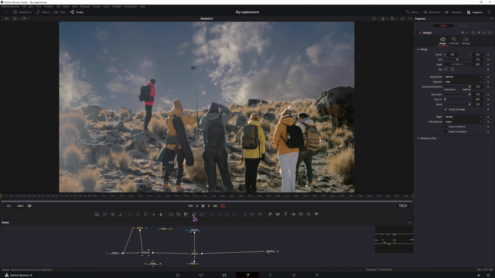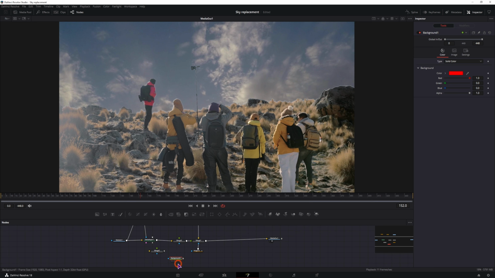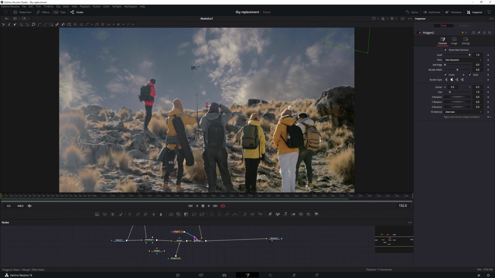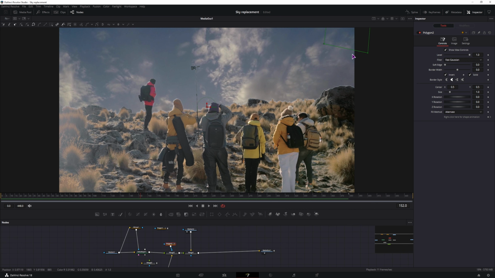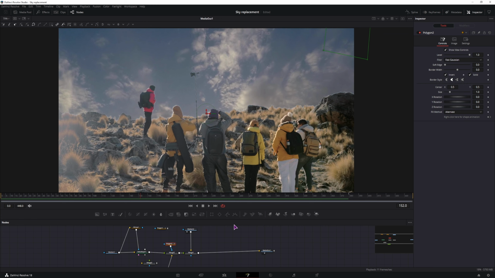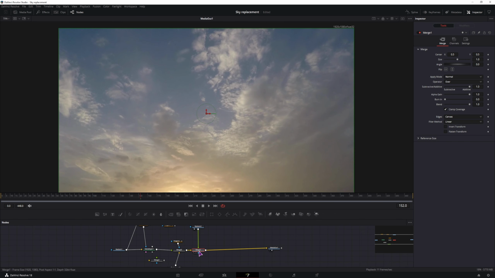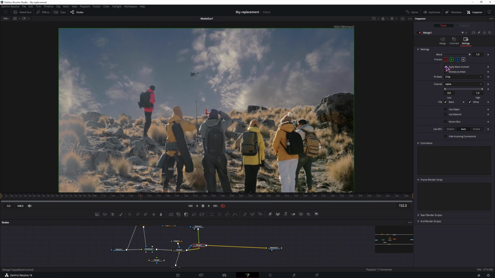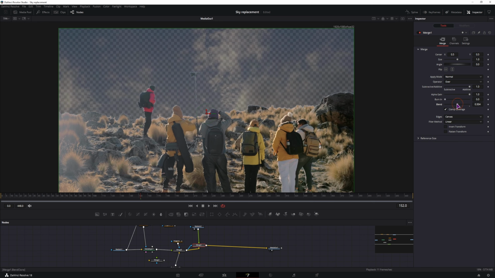blend. So we can add a merge node here, add the background that is black and transparent to this node, and switch the inputs. So now this polygon will affect this selection that we've made previously, so we don't get this top edge. And the sky will be in the front because we want to connect it with the apply mode and also the blend. But how we'll do it is use this as a mask and then simply invert the mask by going to the settings. You can also now adjust the blend.